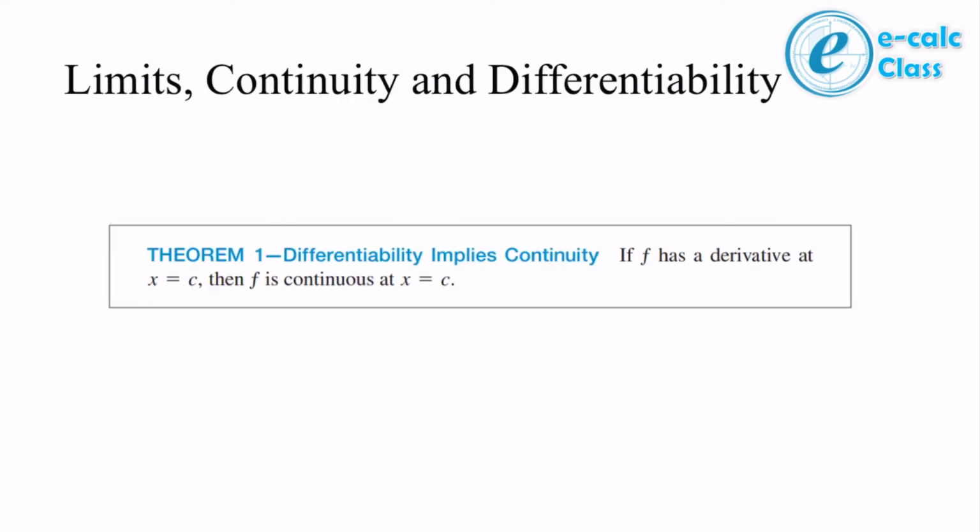So this is the relationship between limits, continuity, and differentiability. We have covered the concept of differentiation from the tangent line problem, first principle, and the relationship between limits, continuity, and differentiability. The next lesson will be discussing the differentiation rules, which shall make your life so much easier that you don't have to go through first principle again and again.